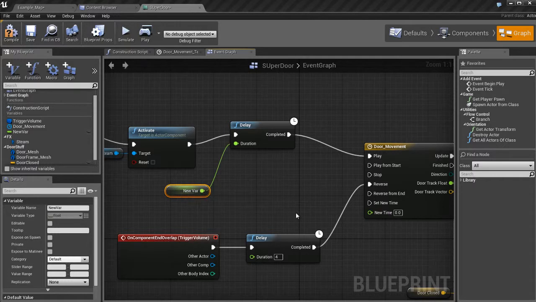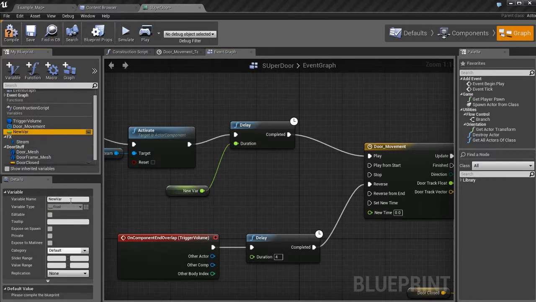With one click, I basically did multiple steps. And then what I can do is select that new variable here and maybe change its name, because that would make sense. So let's call this steam delay. That's what that's going to be. And then we'll add a tooltip. And we'll say amount of time to emit steam before door opens. Okay, that's our tooltip.